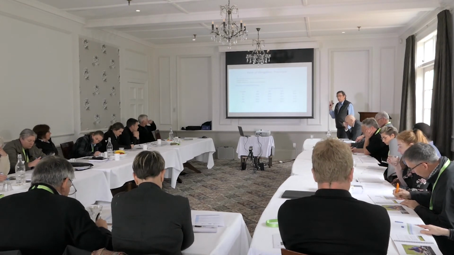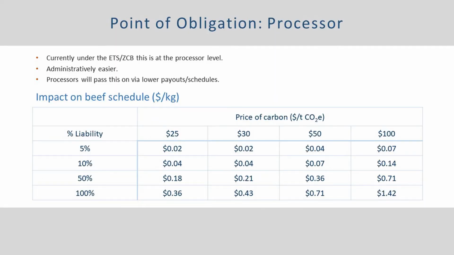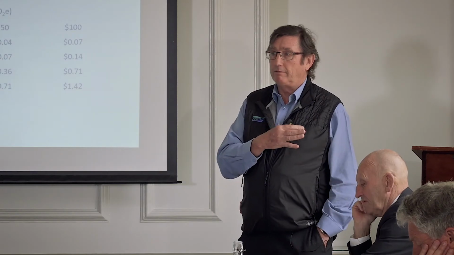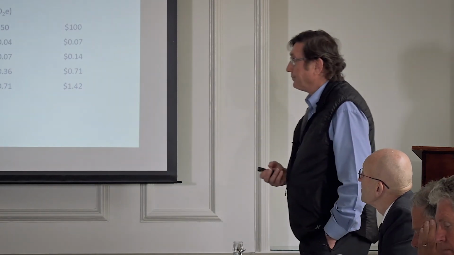Now, I'll run through this. It has changed a little bit given what Harry announced this morning and the government's decision. Up till yesterday, the choice in terms of the point of obligation for the ag sector, who paid the tax in the first instance, and the option that was on the table yesterday was the processors. Okay, so that's now off the table unless the industry doesn't pull its finger out and achieve its voluntary gains, in which case it's going to be very quickly back on the table. So I'll run through this just to explain it anyhow.